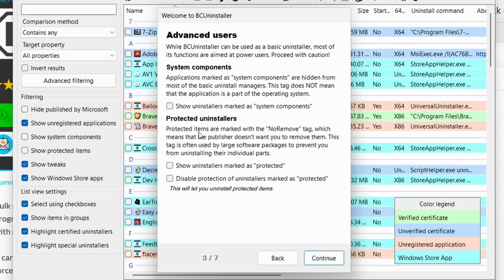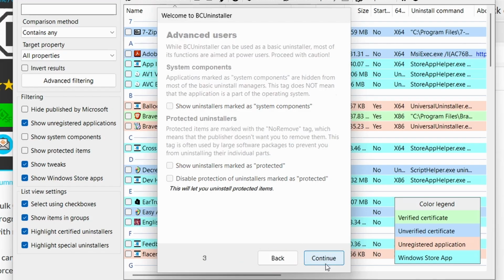And if you are not an advanced user and don't know what you're doing, leave it unchecked. Protected uninstallers, you can show them if you want, but of course this is for advanced users. In our case, we will not. For this tutorial, I will just ignore these options and leave them unchecked. Now left mouse button click on continue.